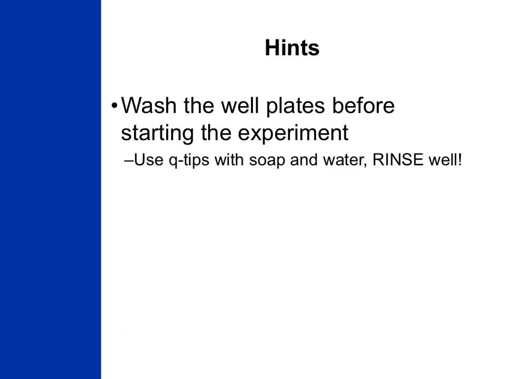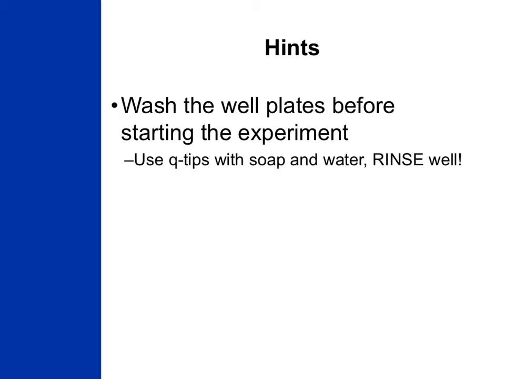Remember, one of the easiest ways to get wrong experimental results is to start off with dirty glassware. So the first thing you want to do when you walk into the lab is wash those well plates before you get started. You're going to want to make sure you use soap and water and rinse them well.